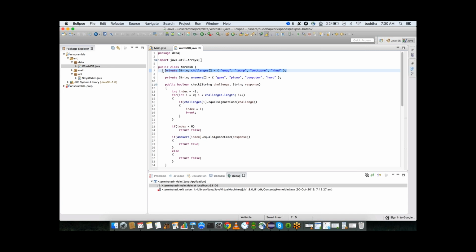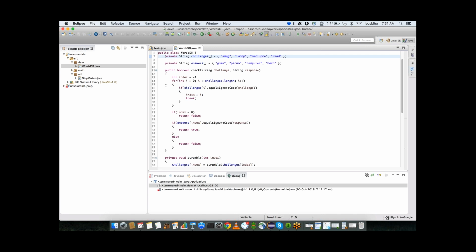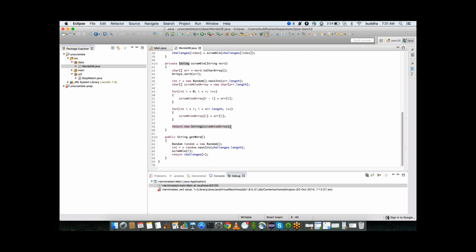Okay, I'm going to show you tomorrow actually. That way you will see what are the different ways in which we can solve the same kinds of problems. There I'll create another class called Word, where each word is stored in that Word class, and then we'll go ahead from there.